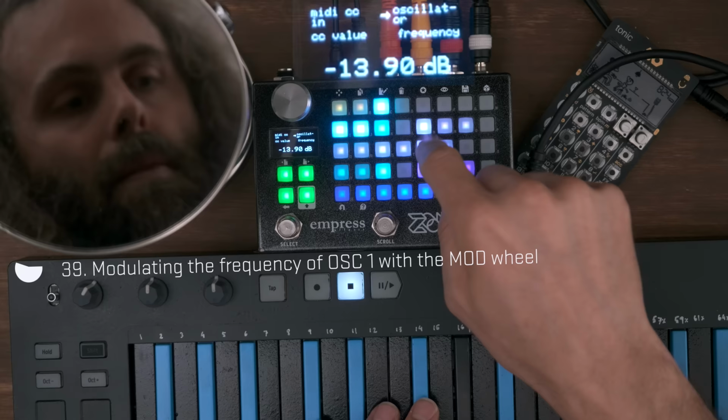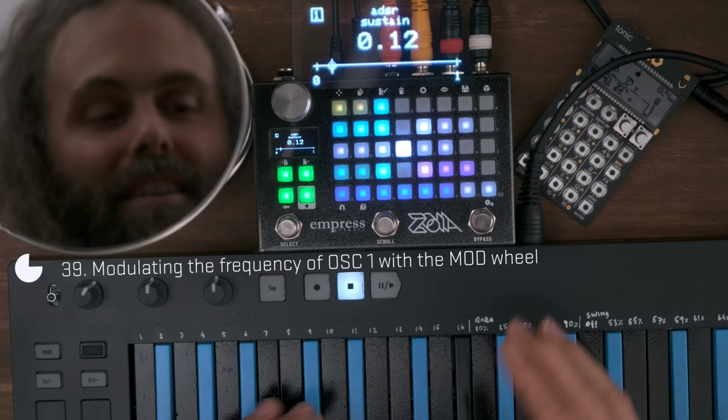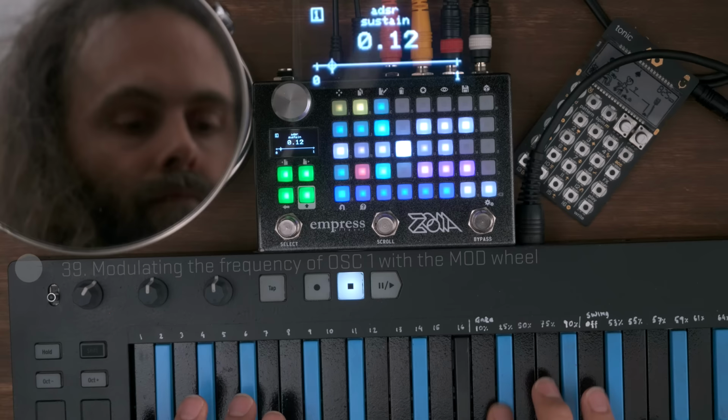And it's getting a bit technical, right? But this is the nature of modular. The more modules you put out there, the more stuff there is to keep track of. Cool. Yeah, let's save this.